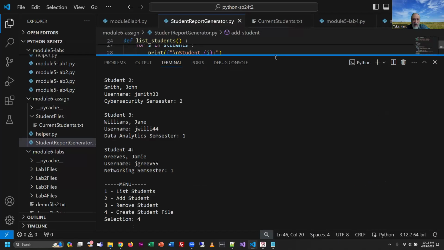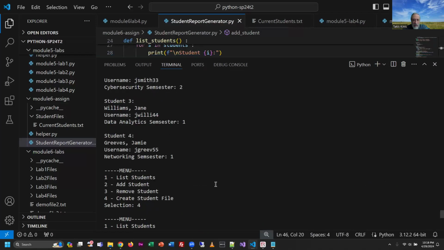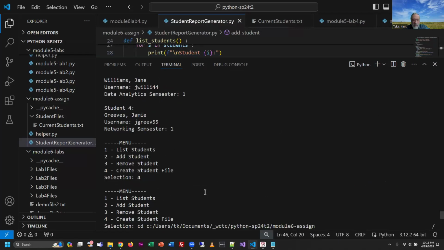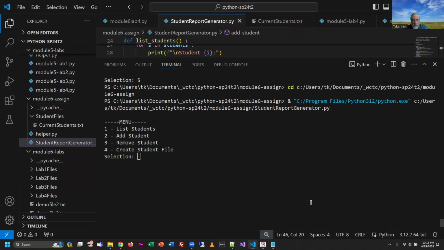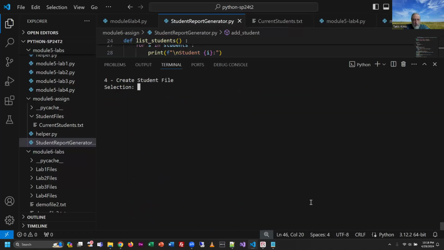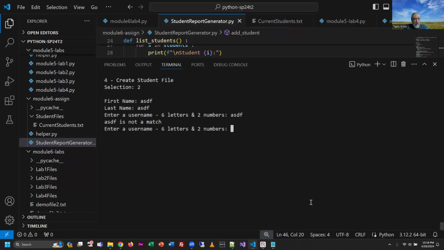All right, we're adding a student. It doesn't really matter what the name is, it's this username piece. You can see it keeps prompting. So let's put in 6 letters, 2 numbers, semester number, program name, whatever, misspelled.